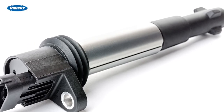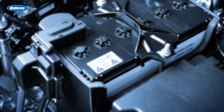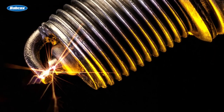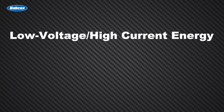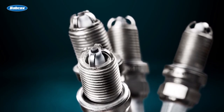The ignition coil is fundamental to the internal combustion process. Ignition coils supply the spark plug electrode with the required ignition voltage, transforming battery voltage from a mere 12 volts to an incredible 15,000 to 30,000 volts. The coil keeps the spark strong until the air-fuel mixture ignites. Ignition coils have primary and secondary windings which transform low voltage, high current energy from the system voltage to high voltage, low current energy, which is eventually discharged through the spark plug electrodes, igniting the air-fuel mixture.